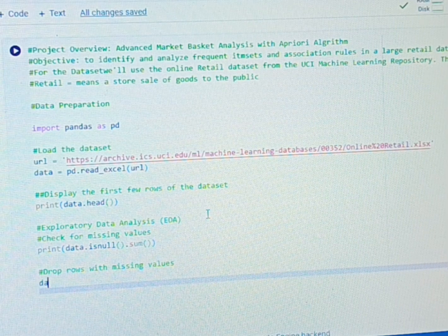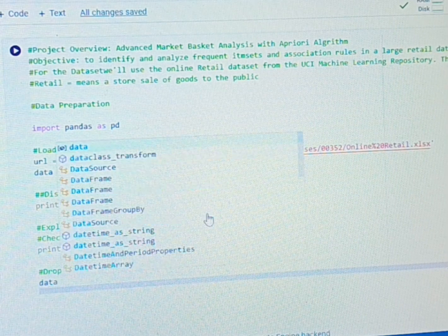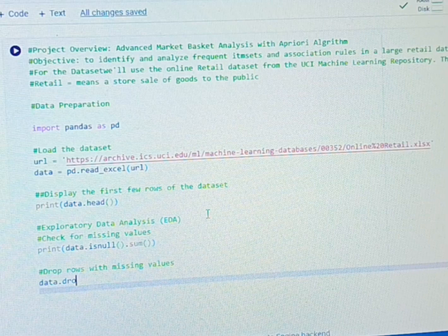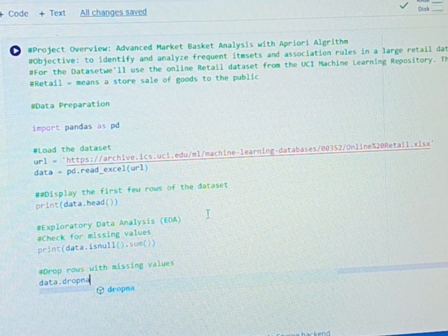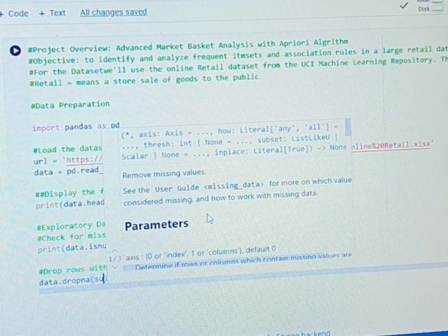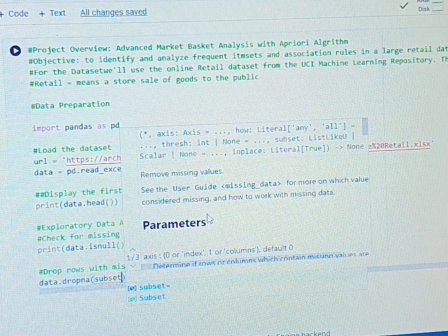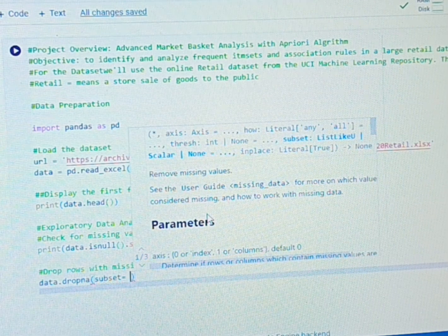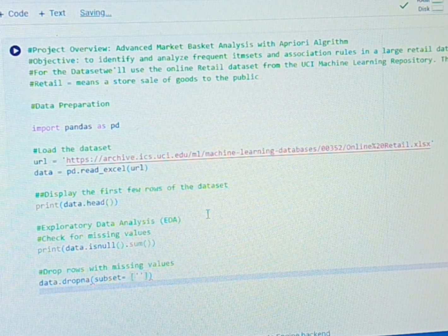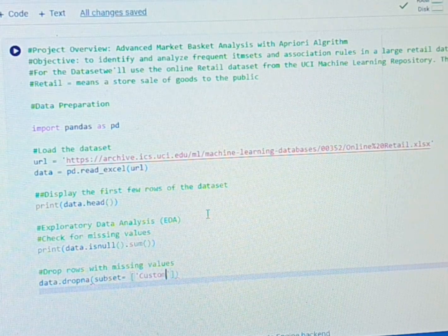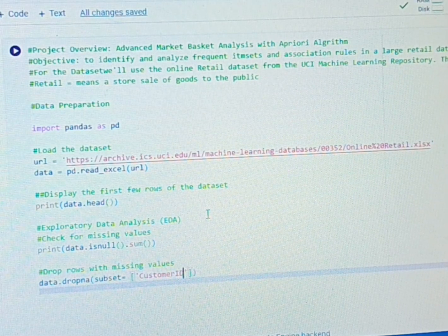The way we do it is with data.dropna. We have fillna, but this time we want dropna with subset equal CustomerID.